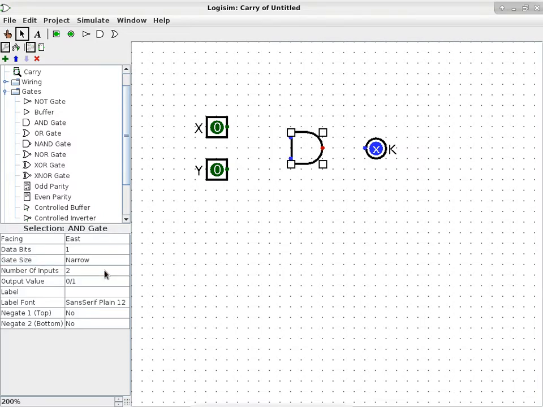And to make it look nicer, I'm going to make it smaller, just like that. It takes up more space than it needs to, but that's fine, not a problem. So I'm going to connect these 2, and connect these 2. There we go. So now we have the function to calculate the carry of adding X as a bit to a Y, which is also a bit. Okay, pretty easy.